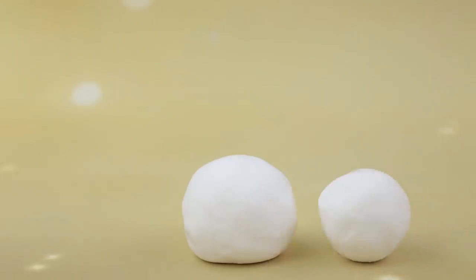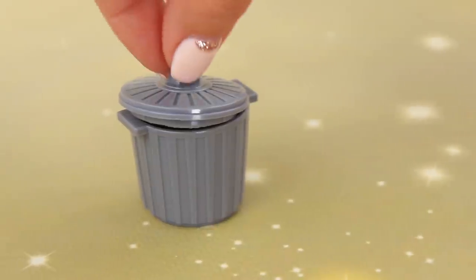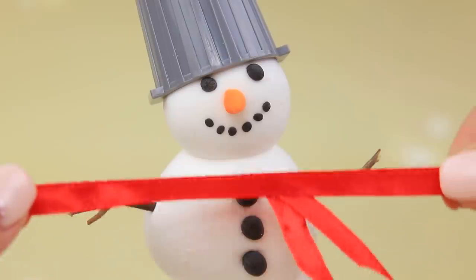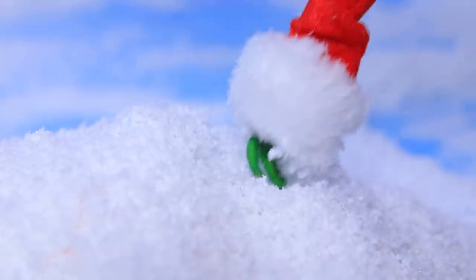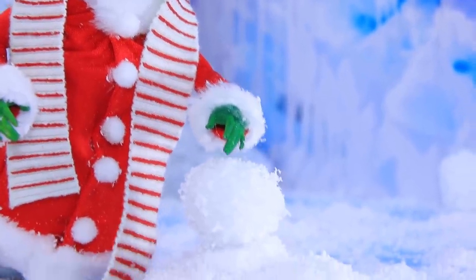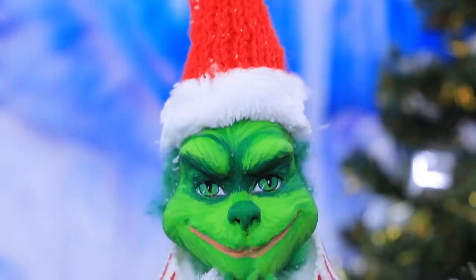Make three balls of different sizes. Make arms out of branches. This bucket will be a hat. There's a scarf on his neck. The Grinch decided to make a snowman in the backyard. He loves the winter holidays so much that he could play in the snow all day.